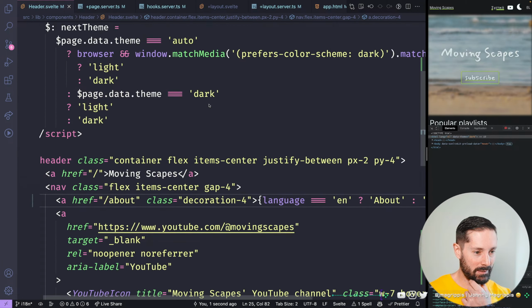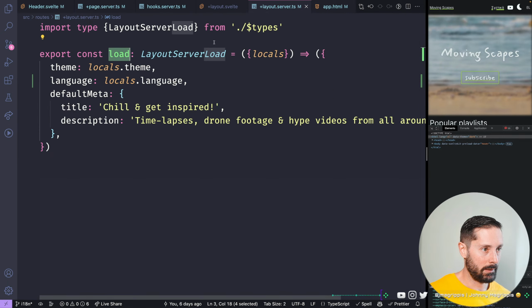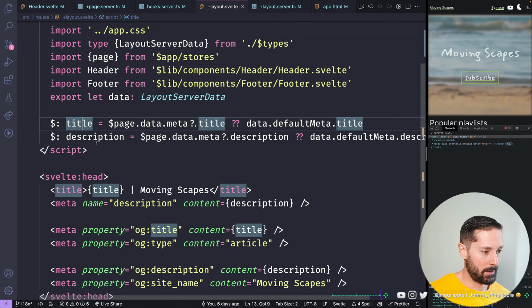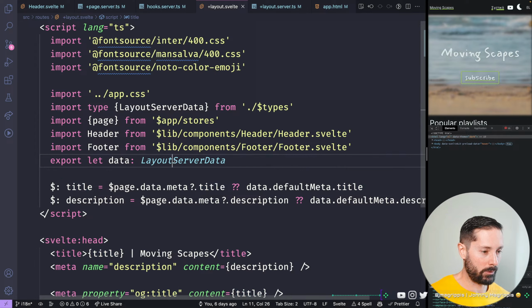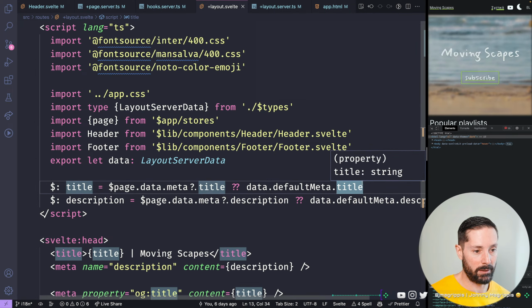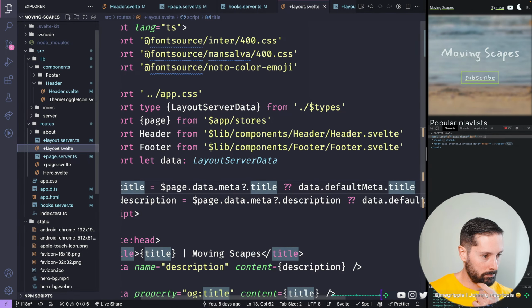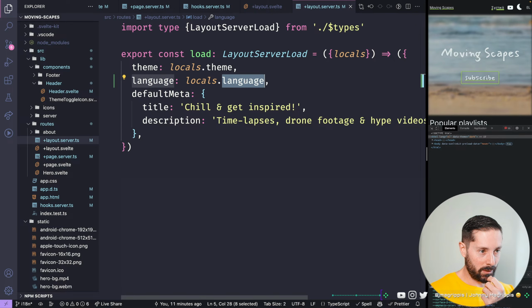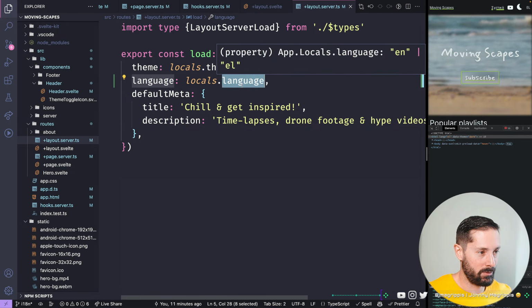So if we look at our layout, we are adding a specific title, a specific description, a few meta things according to the locale. You want these to be dynamic as well. And if you have the Greek version of the site, this should be in Greek. So what's the best way to do that? So these should be dynamic as well, the default meta tags. They should depend on the language.